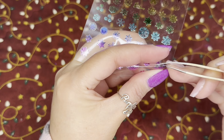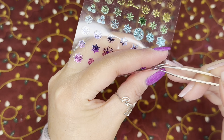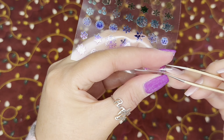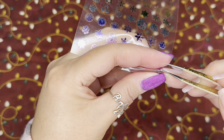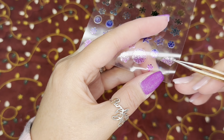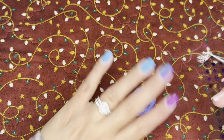I need a dry surface. So these stickers are super thin. I end up actually ripping a couple trying to get them off the sheet because they are just so thin. So you have to be really careful when you're working with stickers because they are delicate, and obviously you don't want to see lines on your nails. You want them to be seamless. So I'm trying to be really careful.